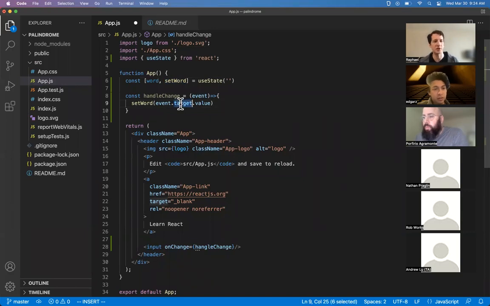So in this case, event.target is going to refer to the input element. And then value is just going to get us whatever is typed in there. So we're going to get the value of the input and then call set word with that as our input.